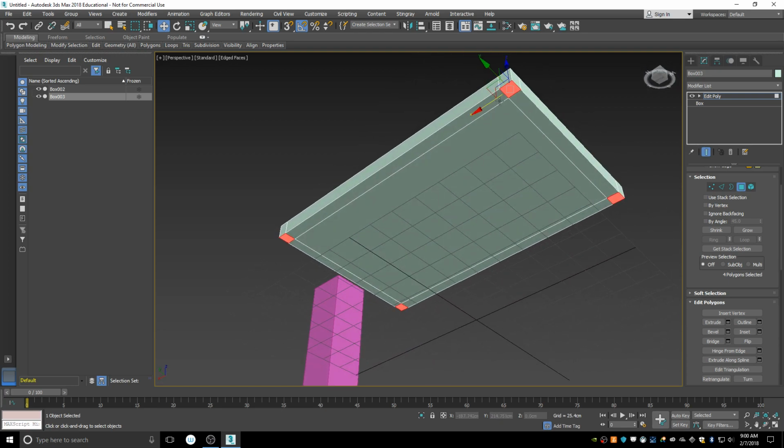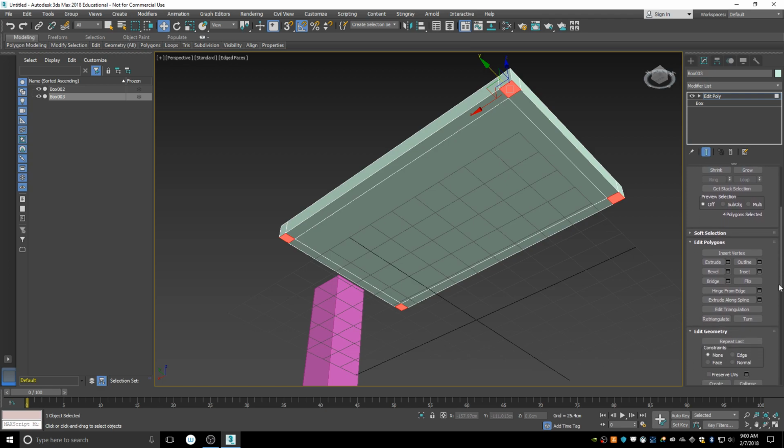And now what we want to do is extrude this out. We actually want to create another box. So what we need to use is this option right here called extrude. Now if you click on it, you activated it. So now it's active. What you have to do next is if you go to a face, you can see that you have this little icon that pops up because you have this face activated. Now if I left click and drag, I'll be able to create a polygon.